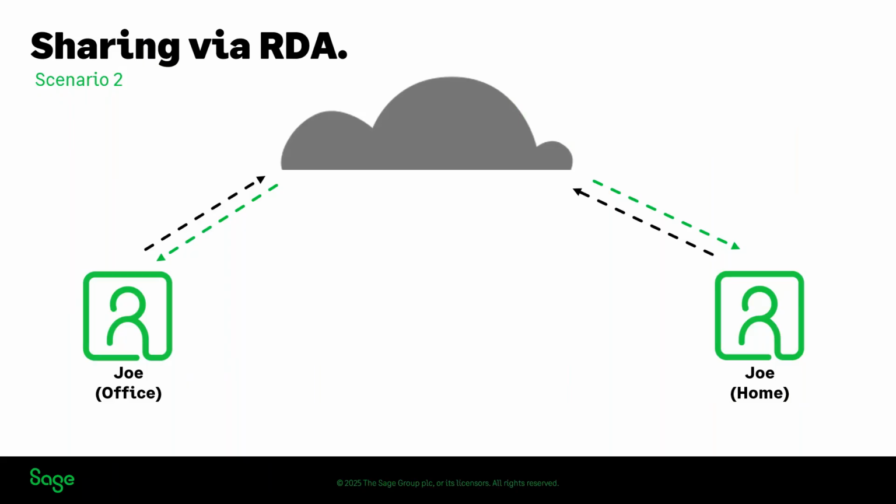Okay, so here's another scenario. So let's just say Joe has a one user license. He has a computer in the office and a laptop or computer at home. Instead of taking that backup in the office and carrying the USB stick home, restoring it into the computer at home, you can have Sage also installed on a second machine, and using the remote data access, all he has to do is log into his data at home, and everything that is being processed in the office will then synchronize to his home computer and vice versa.